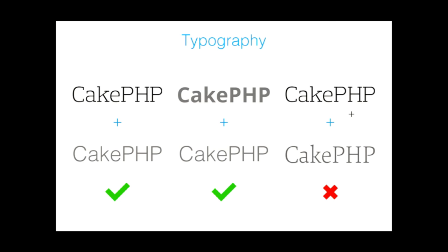Next, typography. These are very simple base concepts to stick with. On the left-hand side, you can go with a serif font with a sans serif font. That's a good thing. You can go sans serif with sans serif in terms of fonts. If you go with a serif and a serif font, that's probably a big no-no, and it looks very, very ugly. Typically, a serif font is going to be mostly your highlighted font, the font that's really adding character. So if you're trying to build a decent web app or user interface, try to avoid that third option.